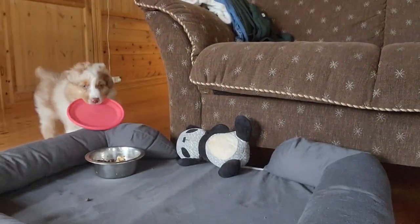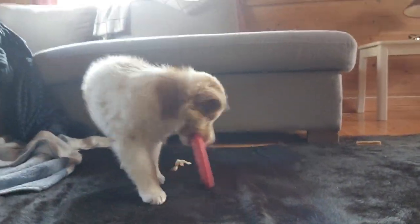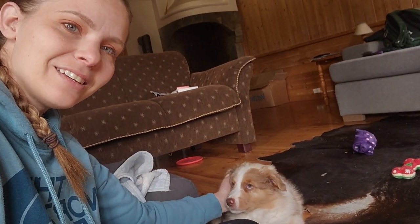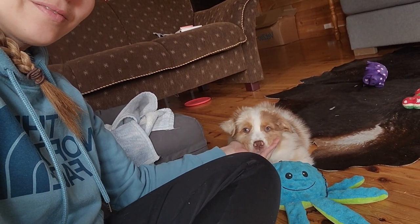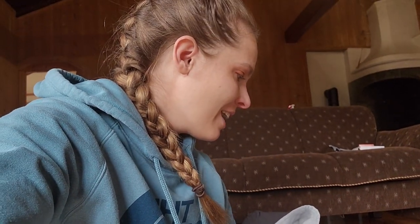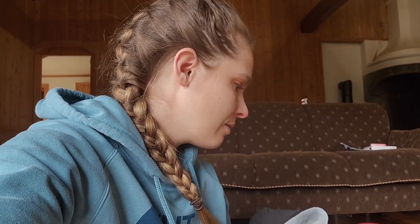I gave him his first frisbee today. Look at you, little man — so proud of it! Hello everybody, we are back. Hi Timber! I think I lucked out — did Aspen send you? I think so. We are almost one week in of having Timber and I wanted to let you guys know what I've been doing this past week with training and some of the mistakes I've made and things I'm trying to implement — hopefully it'll help other people bringing home puppies.